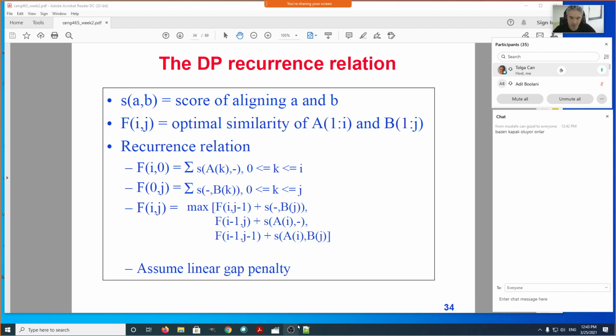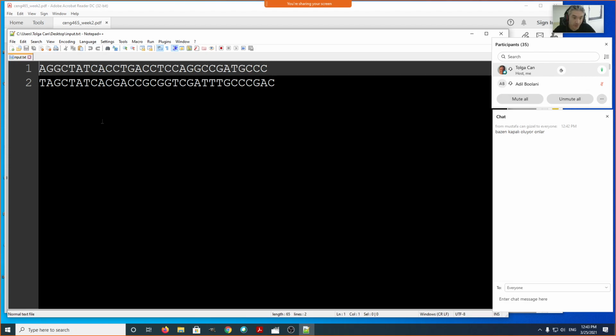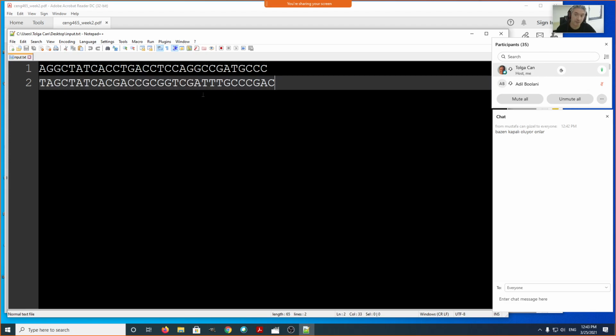So let's get back to our problem. We are given two sequences, biological sequences that are like this. In the case of DNA sequences, we have two strings in which the characters are from a 4-letter alphabet. In the case of amino acids, we have a 20-letter alphabet, the amino acids, and our goal is to align these two sequences in such a way that every letter is going to be associated with either another nucleotide in the other sequence, or a gap.